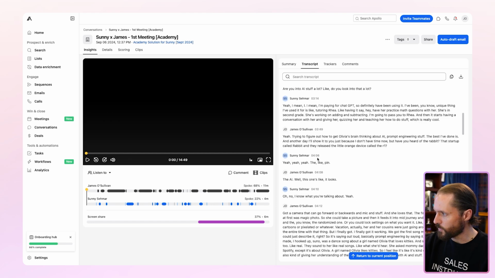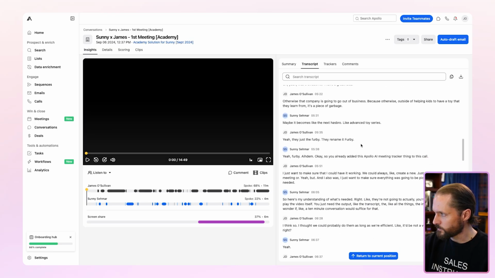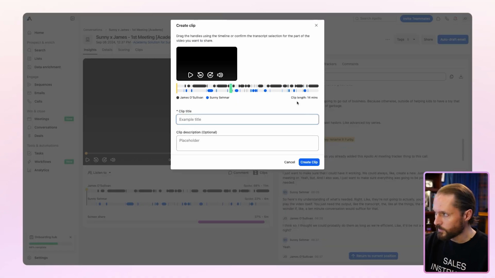Just find the moment you want to share. You'll see that you can copy the text, comment directly on the record here. At that time, you could tag other folks in, but if you click that Create a Clip Film Reel, it'll take just that segment you highlighted, give it a title, a description, and hit Create Clip. You can share that outside of your organization in case you want to send a clip to your prospect, for example.